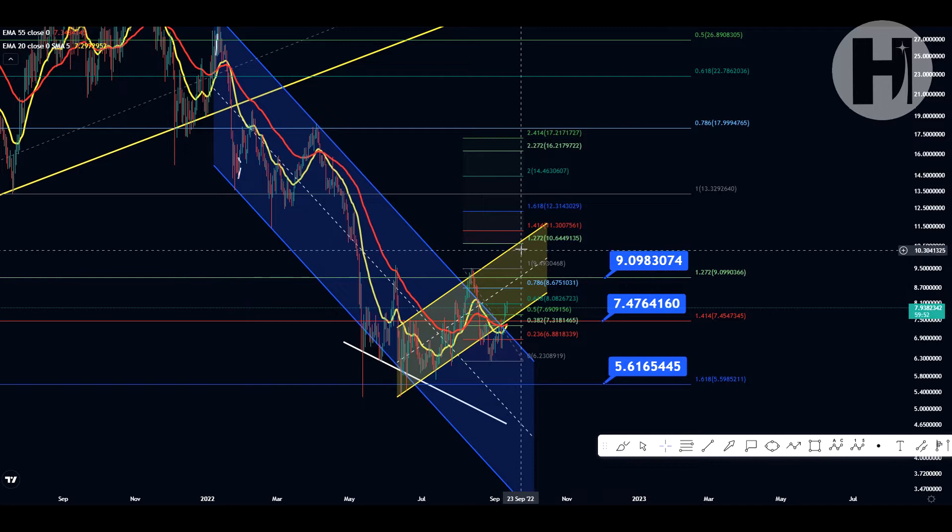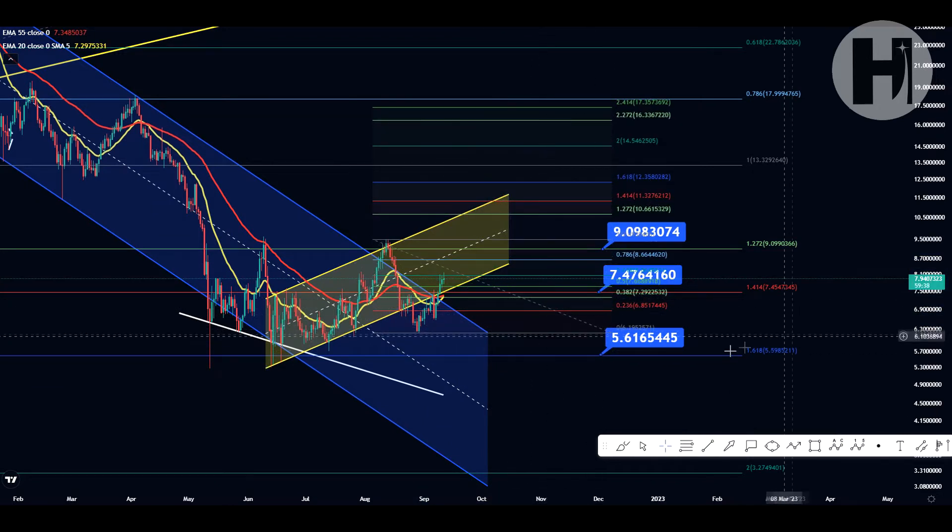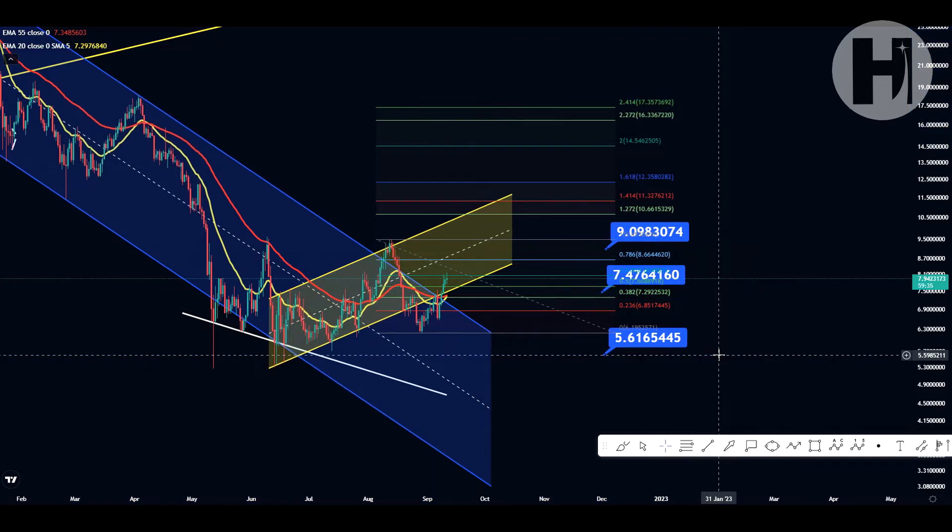If we take a look at the end of September, potentially closer to the 26th, you can see that we have a resistance of the channel up pattern. We have the 1.272 Fibonacci retracement based on this smaller Fib, so we have a target here at $10.66. For me, this would be a nice place to take a bit of profits before buying back in at around $9.50. With the announcement of staking, we can see a nice pump — people are going to start buying up and staking their LINK, which is going to help the price surge. We have seen Chainlink do well in bear markets before, so this one could be no exception.